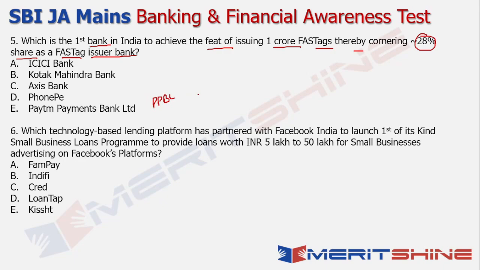Now, if you also look at the data that has been provided by the NPCI, you have approximately 3.47 crore FASTags that have been issued as of June 2021. Now, PPBL also exists as India's largest acquirer of toll plazas. So that's another bit of data for you guys. And this is under the NETC, which is your National Electronic Toll Collection as well. PPBL in its own data has stated that out of the 851 toll plazas across the national and state highways, 280 of them are actually using the PPBL payment gateway to collect toll charges digitally. So that's again a phenomenal number. It has actually played a critical role in the digital integration in terms of transportation.